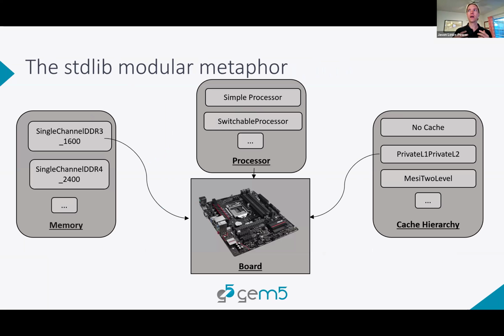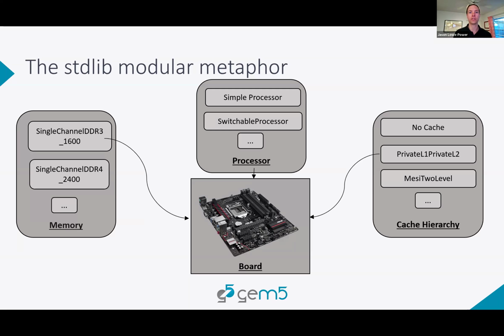So the main idea behind the standard library is this idea of a board. So you can kind of think of this like the motherboard of a computer. And you can think of the standard library components as if you go to a Micro Center or something and start buying components for your computer, you need to buy a board, you need to buy memory, you need to buy a processor, and then you plug them all together.